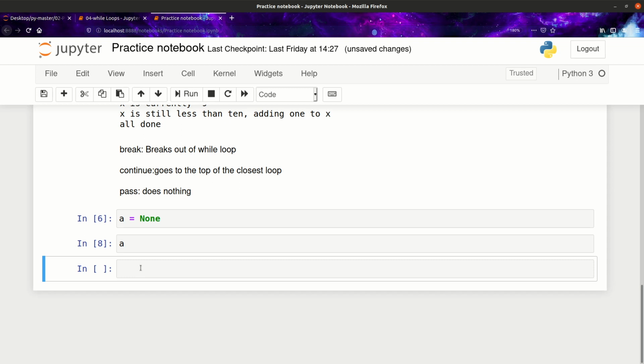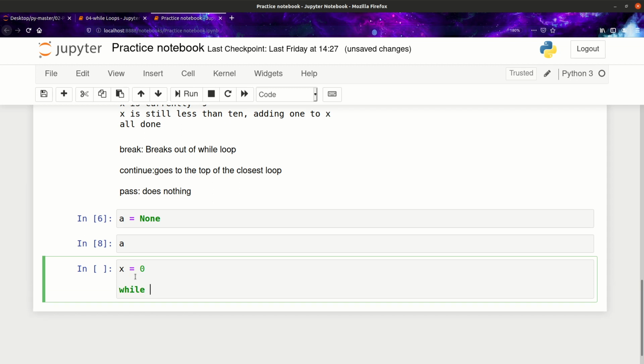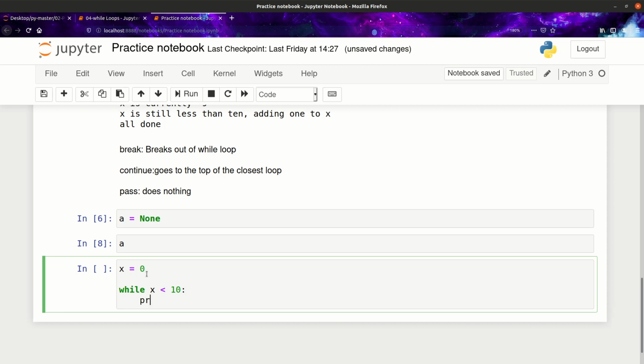Then I'm going to type in x is equal to 0 again. And then while x is smaller than 10, I want to print "x is currently", and then comma, x. I'm not concatenating because it doesn't have a plus sign.